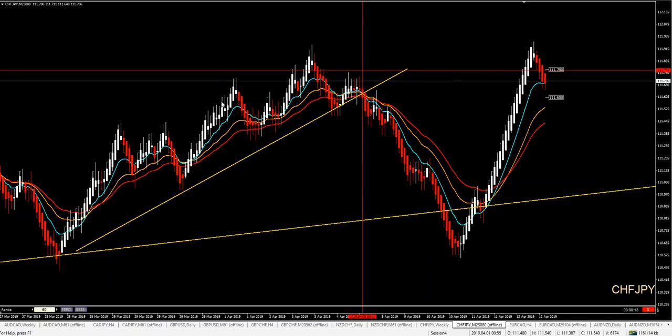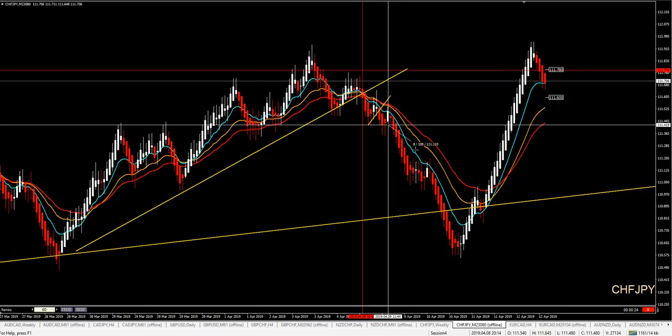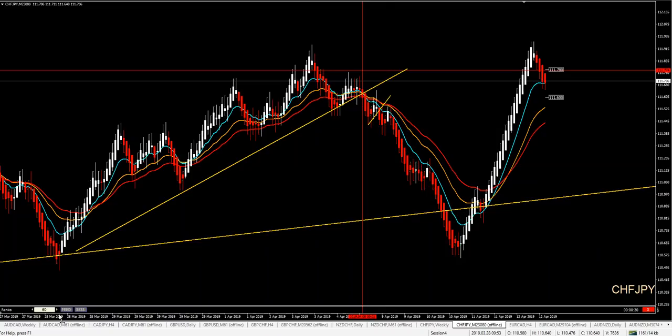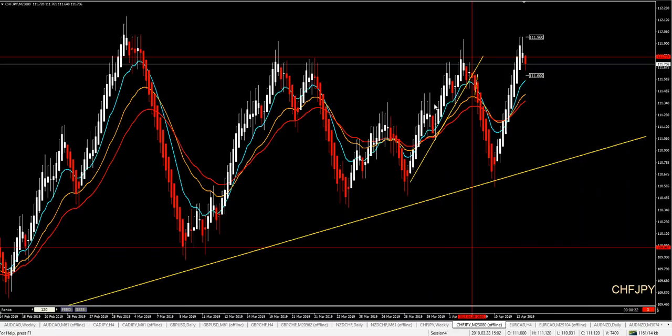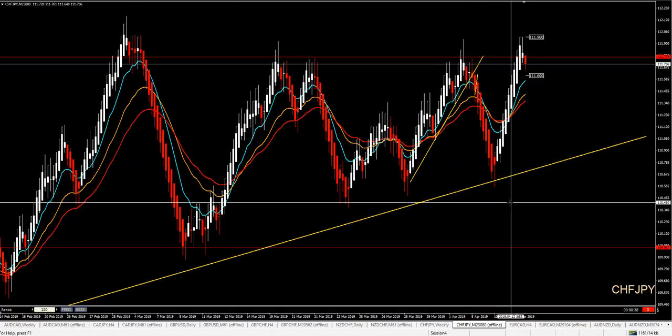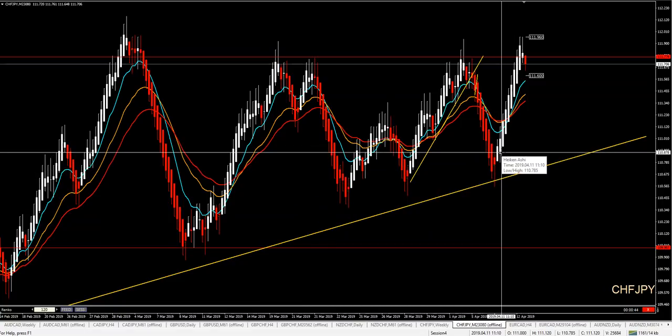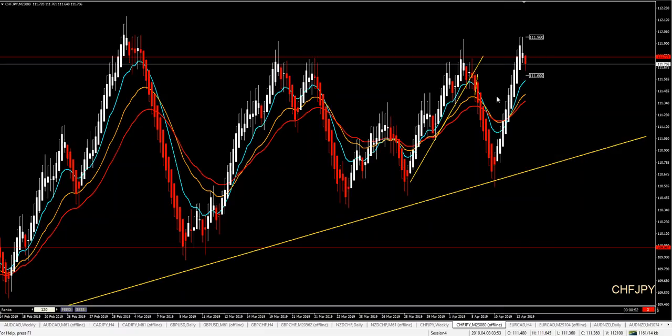CHF Yen, a really nice combination also after a bounce on a major resistance area. We had our 1 to 3, many of you took it. This was again like 25 pips, win-win scenario for sure. And then what happened, we had already in mind that on higher settings we could get a bounce opportunity. So if you had some pending orders above your trend line here, or even waiting for the candle to close with 30-40 pips of an APO, win-win scenario again twice in both directions.